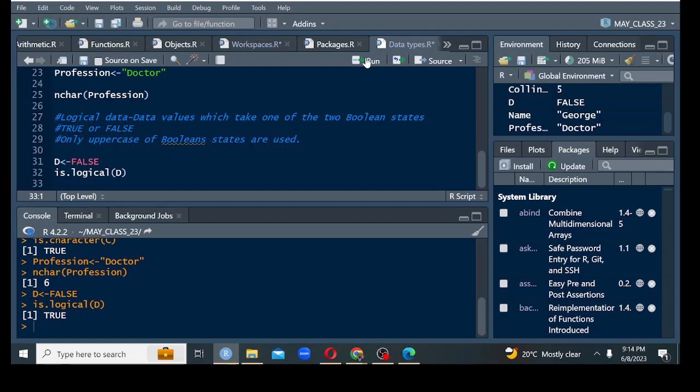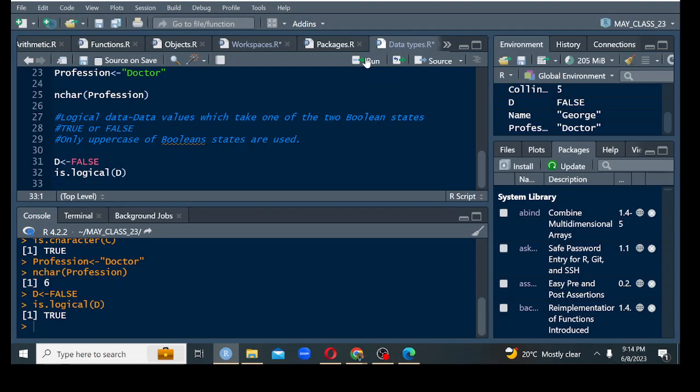You see, FALSE looks like a character, but we haven't enclosed it in double quotation marks. Since we haven't enclosed it in quotes and we have used caps lock, R recognizes these Boolean states and knows that this is logical.